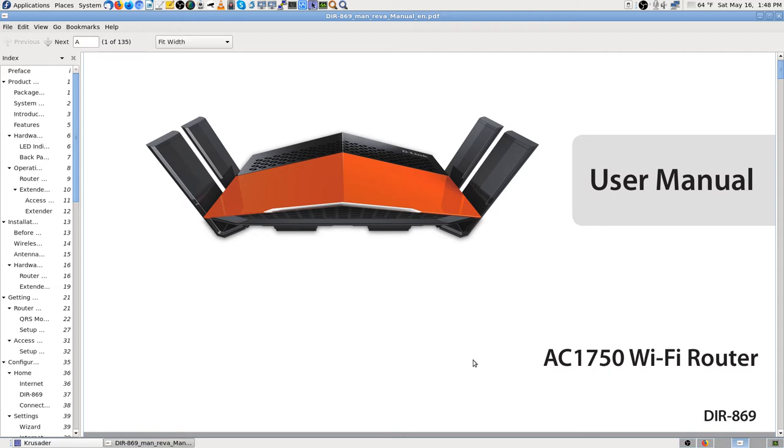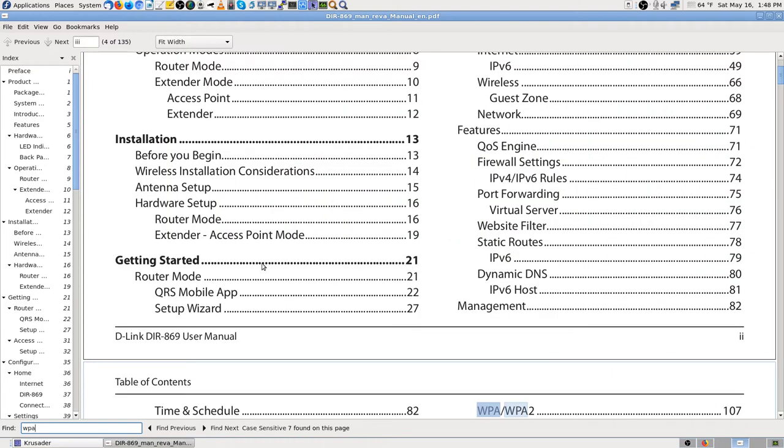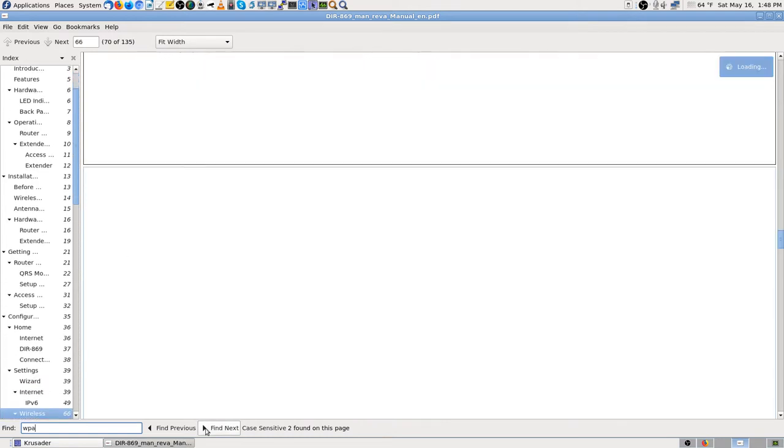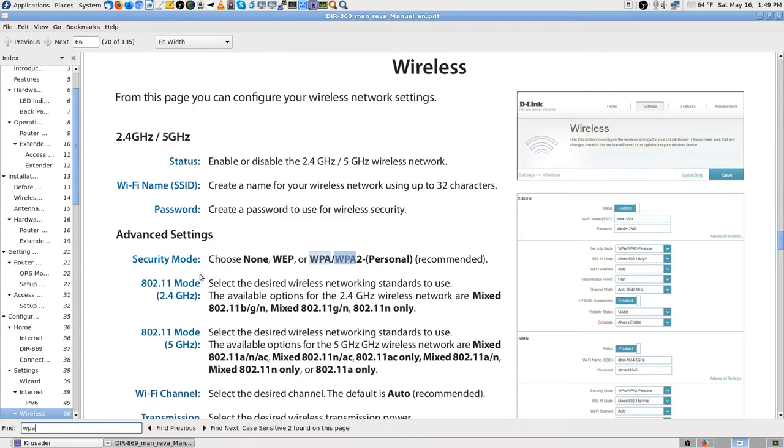I'm trying to remember to just turn that keyboard off. I leave the mouse on, but the keyboard off because I bump it when I'm doing all this stuff. Well, I forgot. And I had bumped all kinds of keys and messed things up. But what we want to know is, what do we want to know? I think it's WPS. I don't know if it'll say button or what. I should be in WPA2 as far as the security goes.